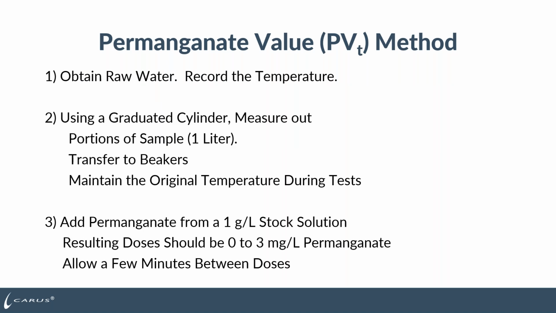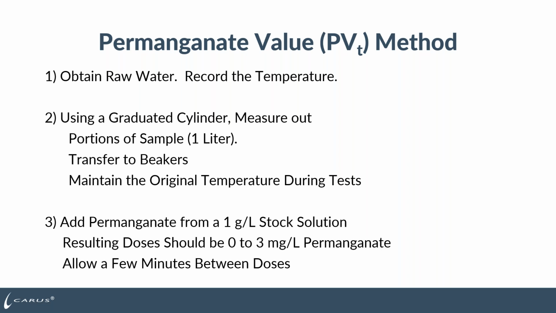So generally this jar test, we get the raw water, record the temperature. Generally what this means is you're going to grab the water and run the jar test immediately. So what you don't want to do is grab the water the day before, let it sit overnight, and then use that water the next day. As that water sits, it does change a little bit, so that jar test is best if you run it with fresh water. Use a graduated cylinder, separate out multiple samples.